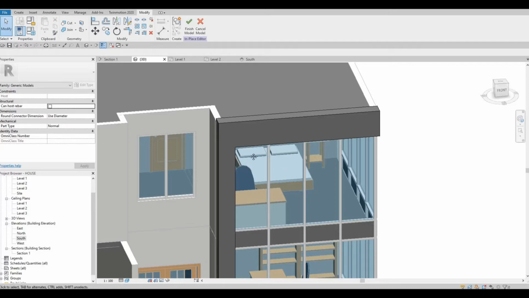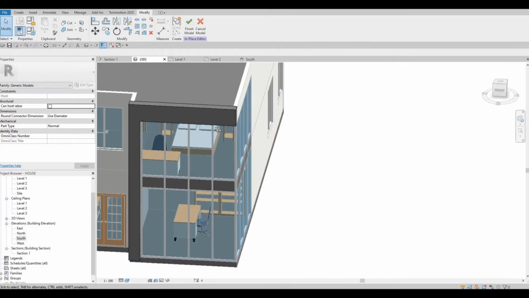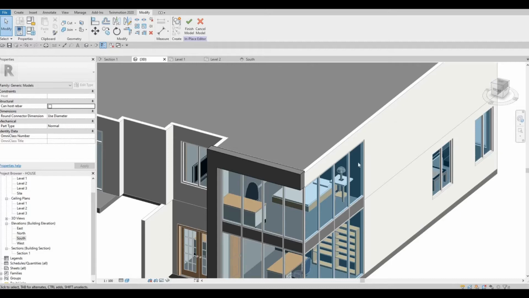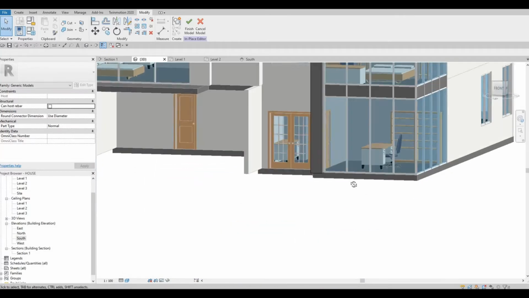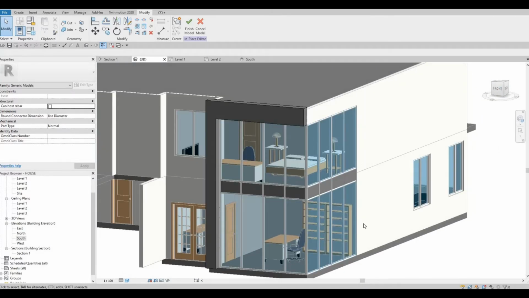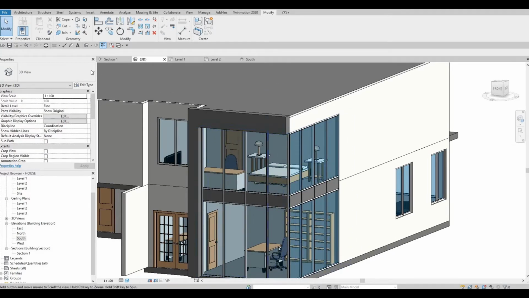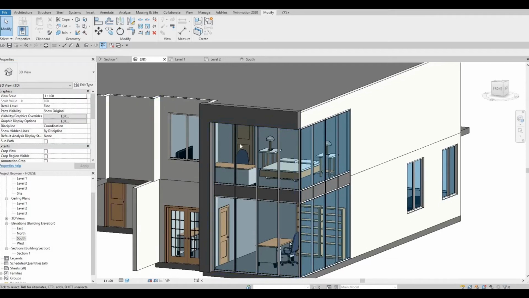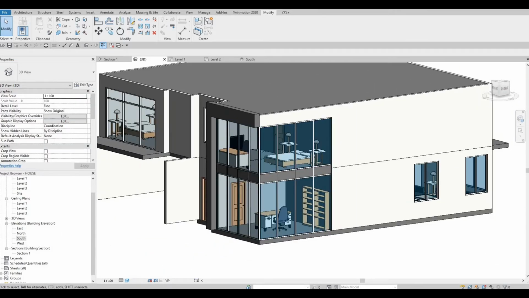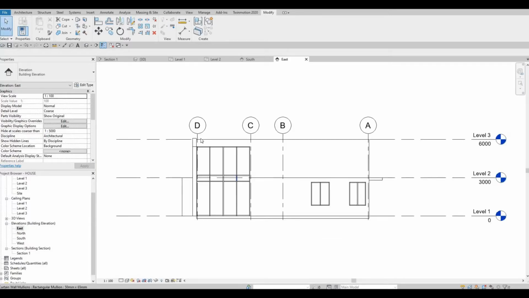Okay, so this one looks nice. We might extend this later on. And I like the thickness that it created because it will have this one as well on this side. So click finish for now, and let's do it on the other side. So now this one would be our east. So yes, that's correct. That's our east.